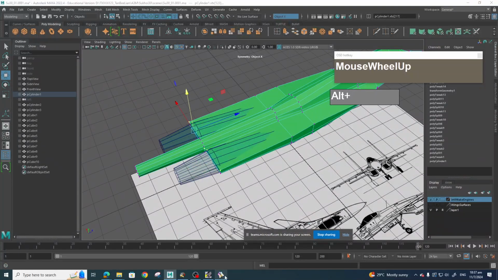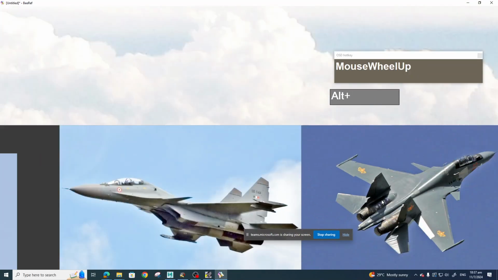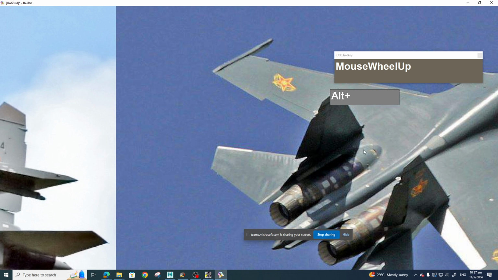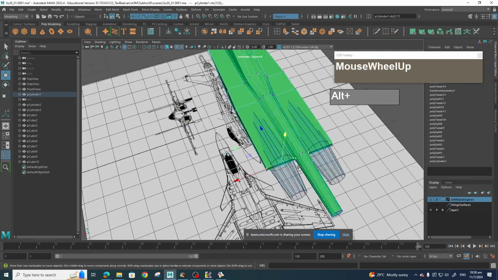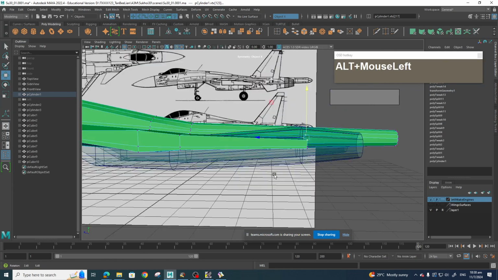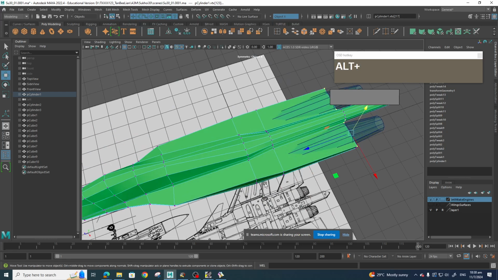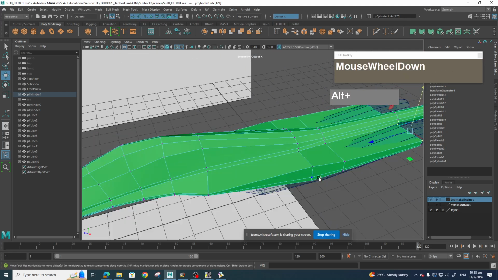If you look at the actual plane itself, you can see here the two jet engines sticking out in this section. So later when we merge this section together, we will have to be very careful with the topological flow. We have to model the panels to form this shape here. So we'll leave that there for the time being.